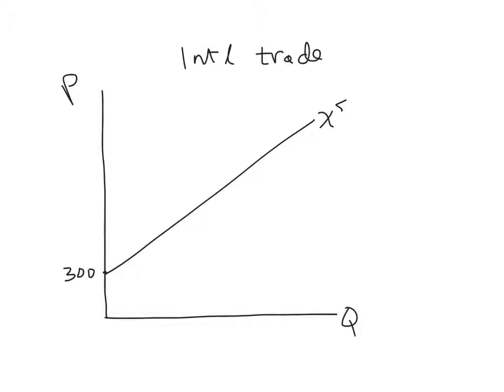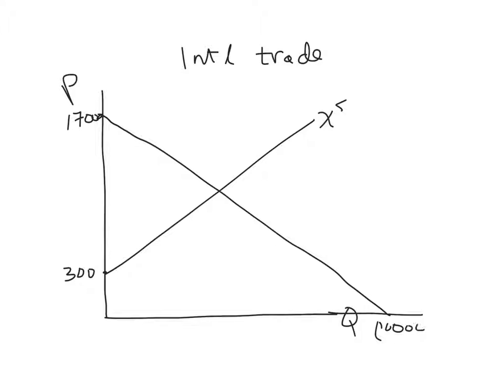And I've drawn the export supply curve. The first thing you have to do to solve this kind of problem is to figure out what the import demand is. So going back to the world market, we have a y-intercept of 1,700, and a slope of -2/5. So that's going to be flatter than this. I'm not going to draw it to scale, I guess. And these are 10,000s of bicycles per year, and this is dollars per bike.